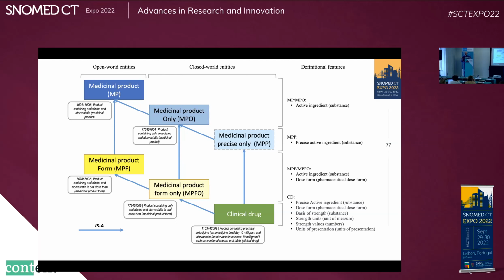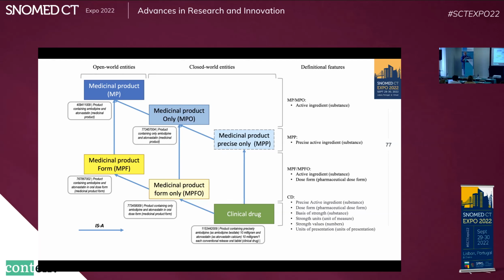When you reach the clinical drug level, the lowest level, it's important to refer to not only the active ingredient or the base ingredient, as was mentioned in the medicinal product, but to the exact ingredient, the precise ingredient that is used to define the strength. Because you remember the difference between a clinical drug and the level above is the addition of strength.